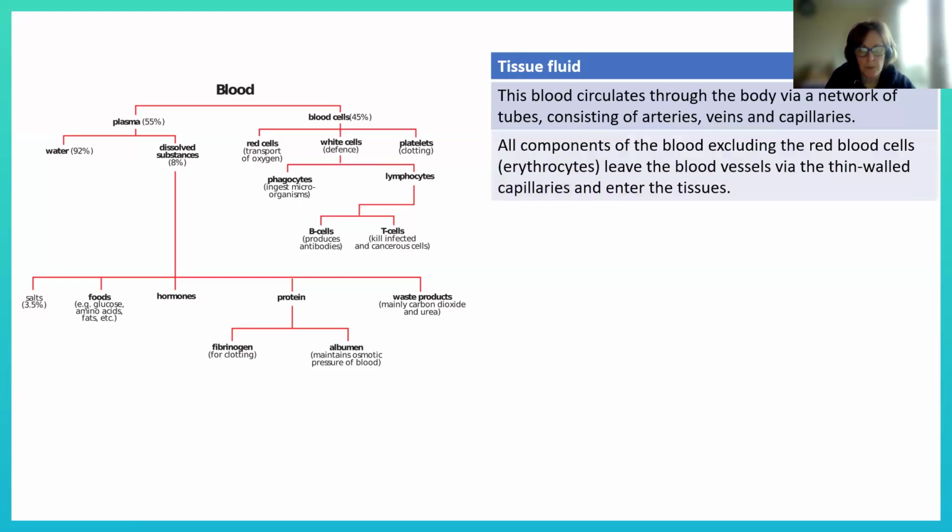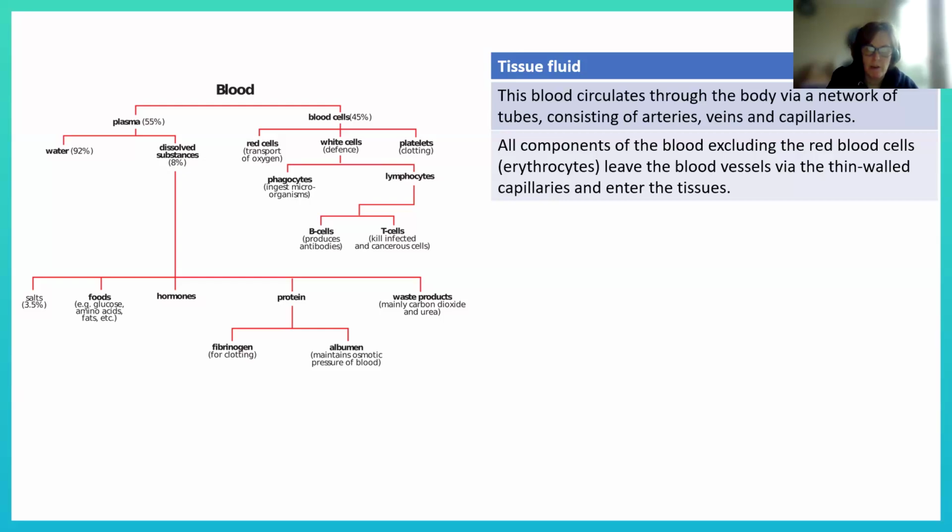So all of the components of the blood, excluding the red blood cells, the erythrocytes, can leave the blood vessels via the capillaries. So once the blood has been pumped out of the heart, it goes into the aorta, and then that takes it all around the body. It's full of oxygen. At this point, remember, the red blood cells are carrying the oxygen attached to this hemoglobin. And when it gets from the arteries, it goes into slightly smaller arteries type vessels. They're called arterioles, and then it ends up in the capillaries.